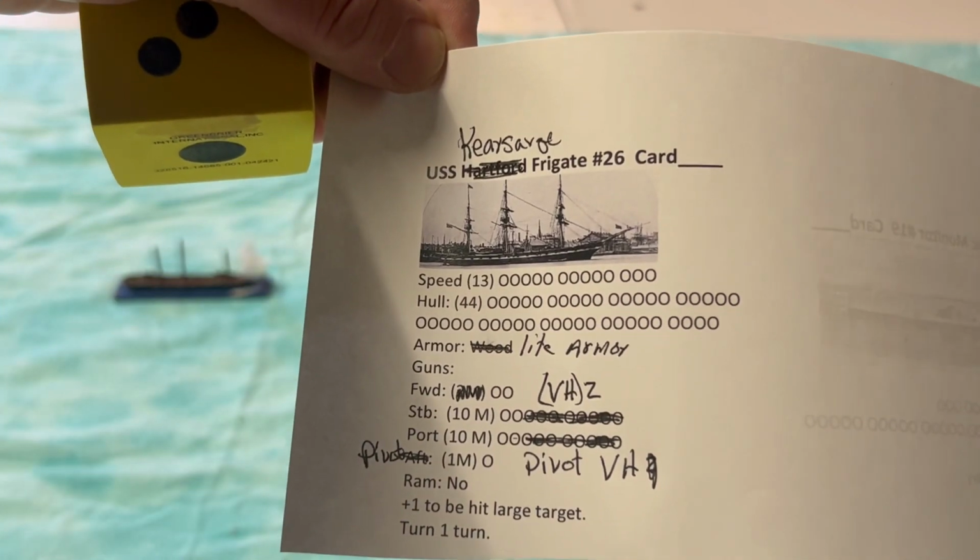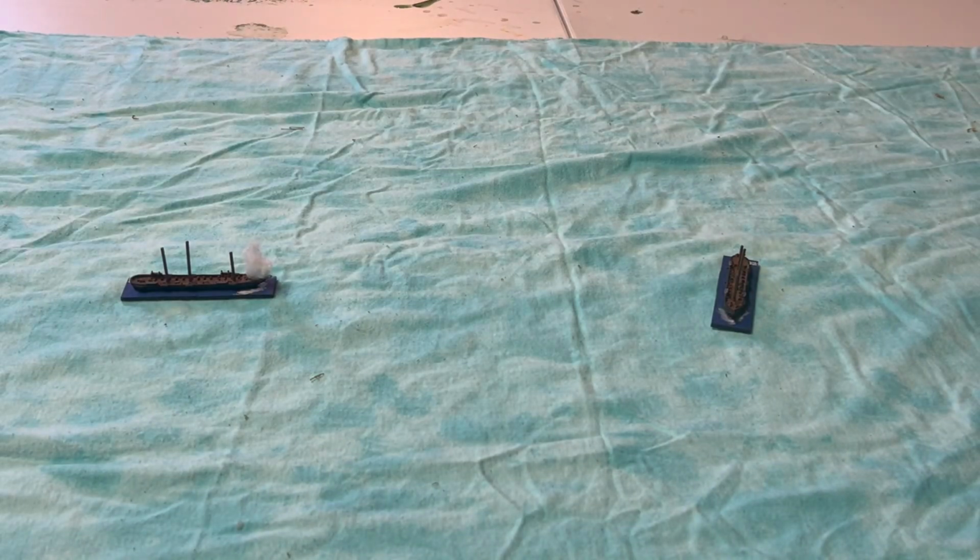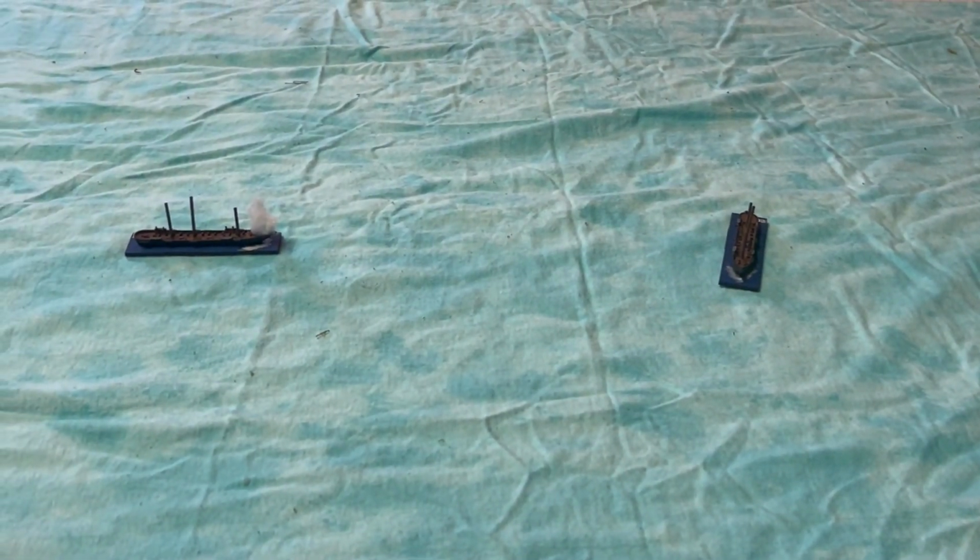So we're going to fire its starboard heavy gun, and our range is about 14. Very heavy gun. It needs 3 through 6, and that's a hit. All right, so, and then it's aft. Its pivot gun on the other side misses. So let's resolve the first one for damage. What do you say? All right.